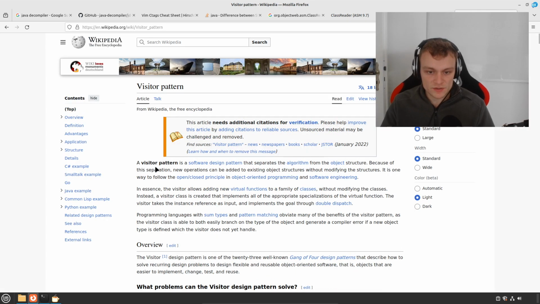A visitor pattern is a software design pattern that separates the algorithm from the object structure. Because of this separation, new operations can be added to existing object structures without modifying the structures.